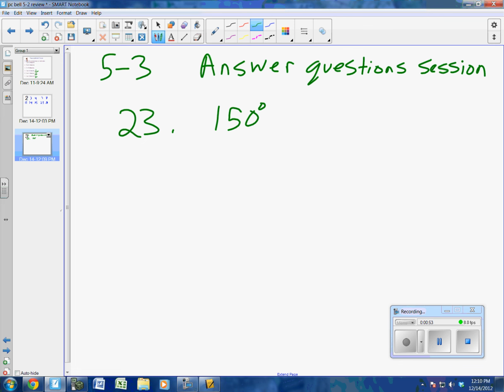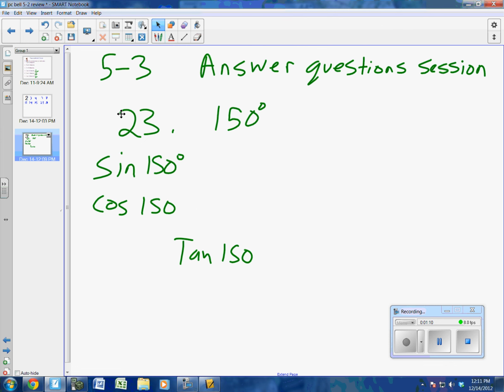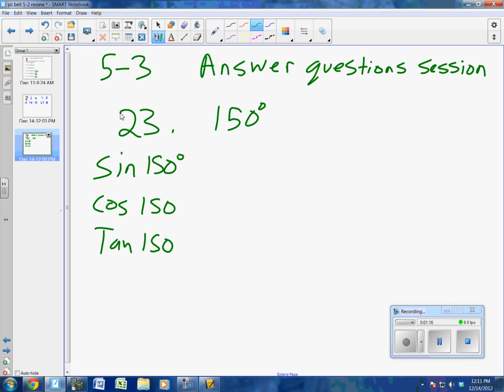Okay, we're going to do the sine first. So we're going to go sine of 150 degrees, then cosine of 150 degrees, then tangent of 150 degrees. I'm going to move those over here. So look at your unit circle chart. Here is 150 degrees, Easton, right here. And sine is equal to what? What did we define sine to be? The y value. And what's the y value right there? It's 1/2.